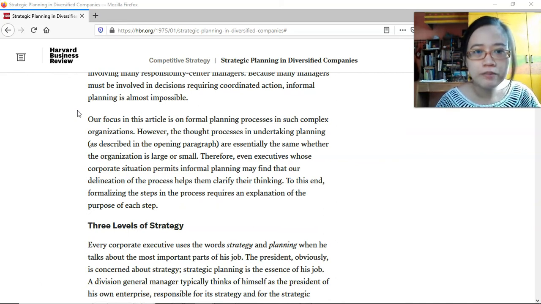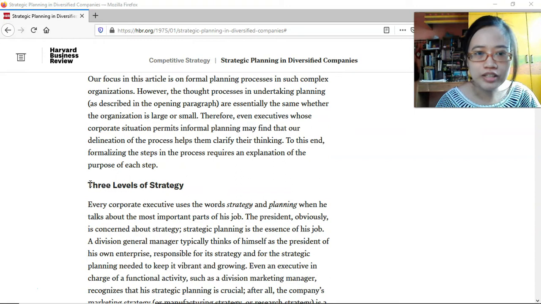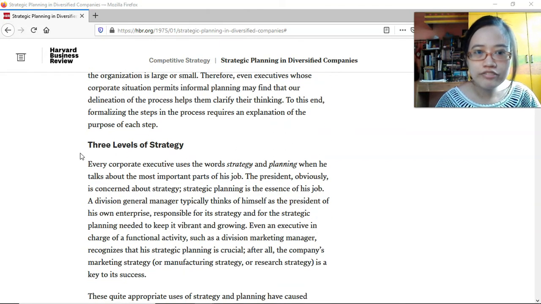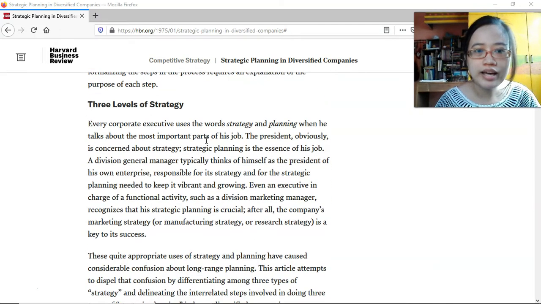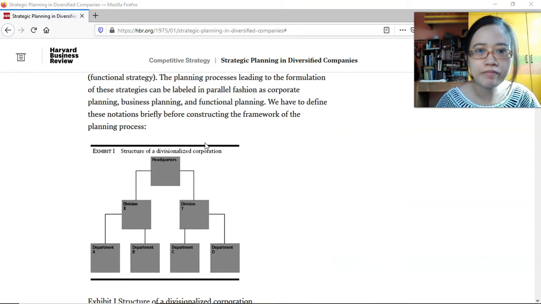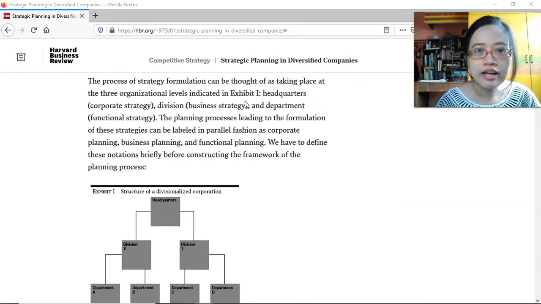Okay? Later dito, may pinakita naman sila. Wait lang. So, dito, they have 3 levels of strategy. We've already discussed this in a prior video, so hindi ko na masyadong i-discuss dito. So, again, we have yung, asan na siya? Ito. Headquarters, corporate strategy, yung pinakang top management. Tapos yung division or yung business strategy for product lines, ganyan. And then yung department or functional strategy, ito yung mga support groups like accounting, marketing, sales, production, ganyan. Okay?